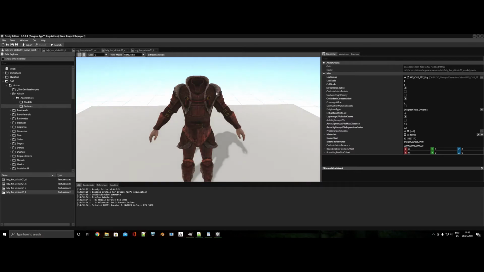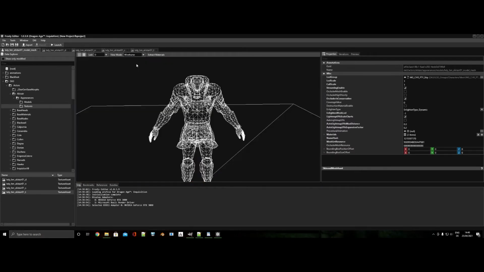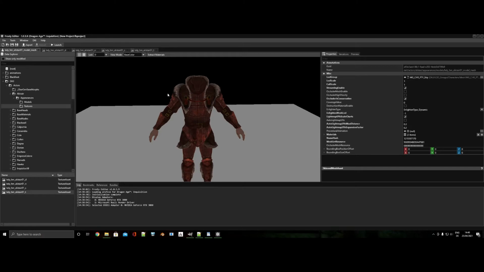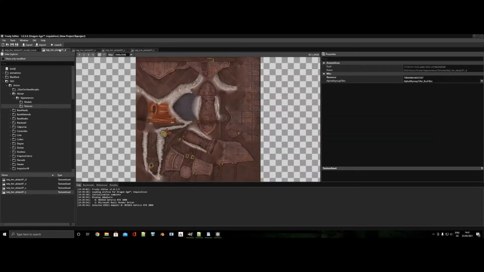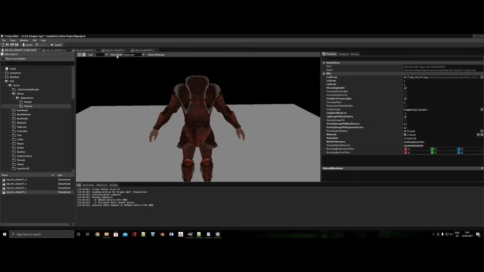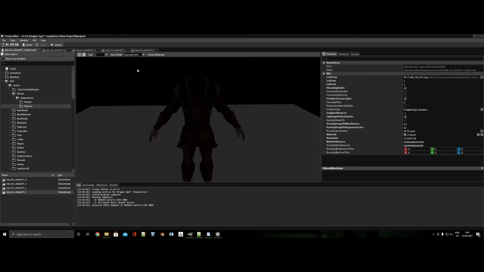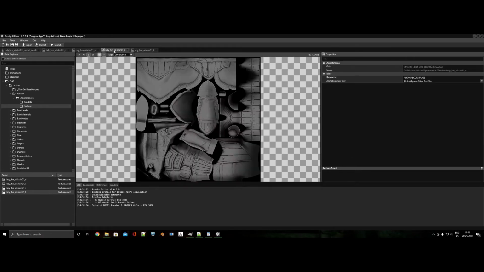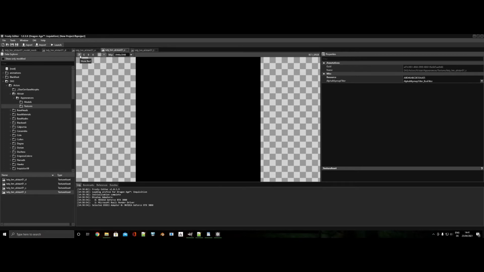On the mesh, you can actually change the materials. So to wireframe, which would show the vertices and so on. Base color, which is basically this, diffuse. Specular color, which should be a mixture of them all, actually, on the specular.